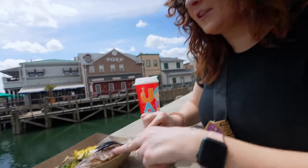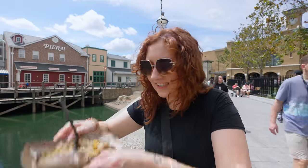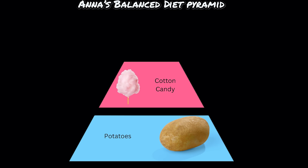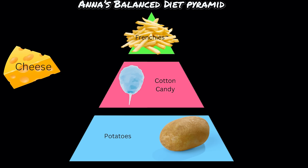How do y'all take your potato? I like a loaded one with no sour cream, so that's what we got. The shepherd's pie potato is really good too, but that's an under-70-degrees kind of thing — it's basically like stew on a potato. When Tyler mentioned his strategy I had a feeling we'd be getting a jacket potato because these things are hefty. They're good too — it's a baked potato, you can't really go wrong with a big potato loaded with whatever you choose to order. I love potatoes. If I were to make my own personal food pyramid the bottom would be potatoes, the middle would be cotton candy, and the top would be french fries.